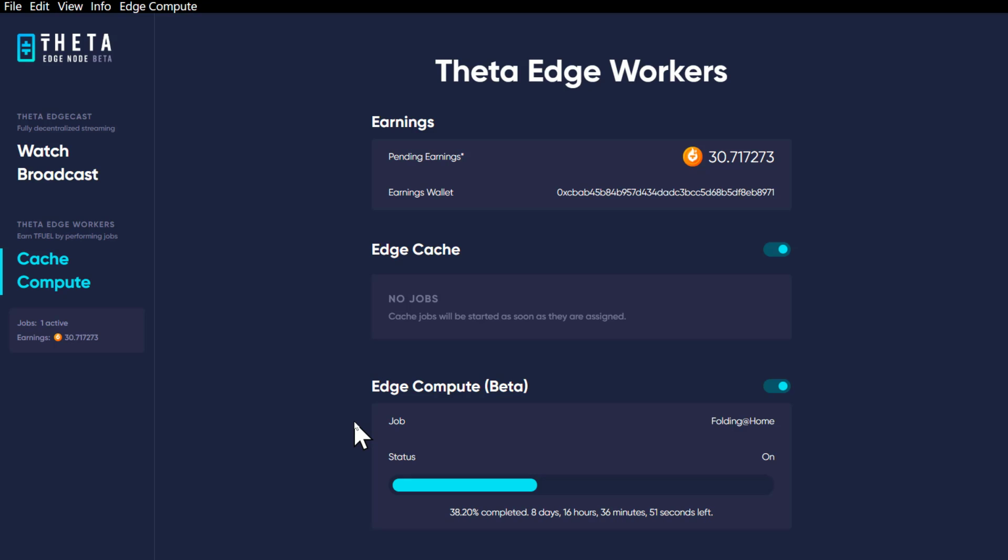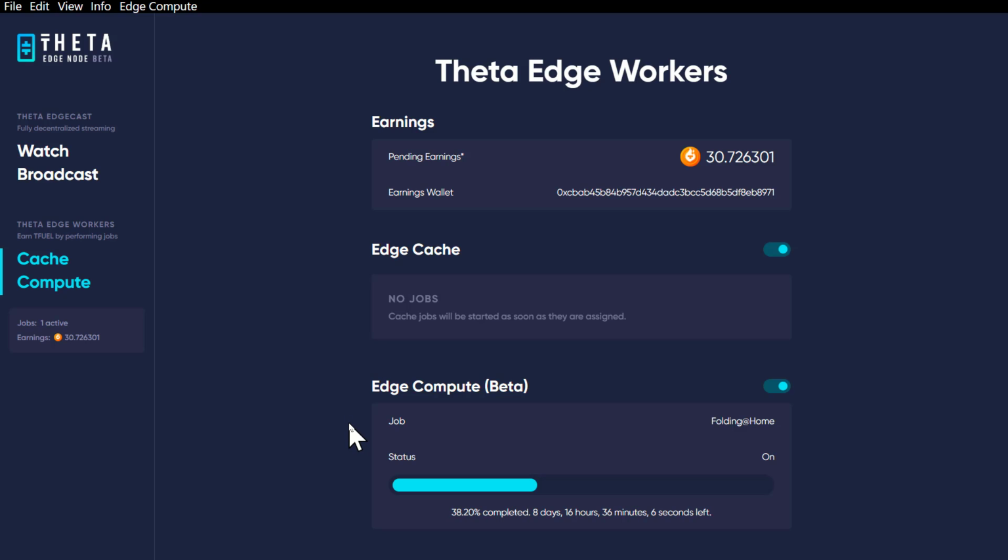But I'm wondering, are they going to make this edge compute available to other things, such as SETI@home or anything else that could make use of all of these computers that are running the edge node? And perhaps, let's just say there are 2 jobs that you can run, and I'm assuming you could only run one at a time. Or maybe you could run more, depending on how much of a load your CPU could handle.